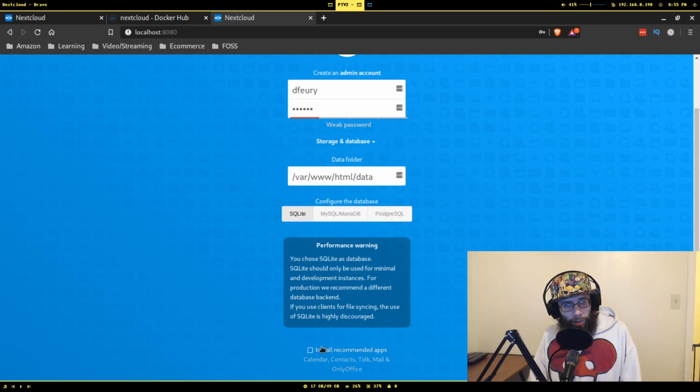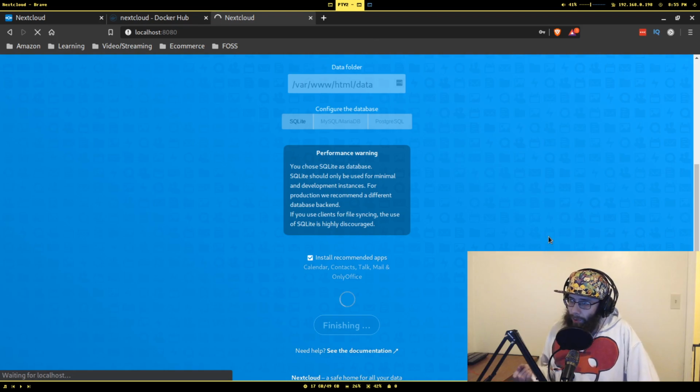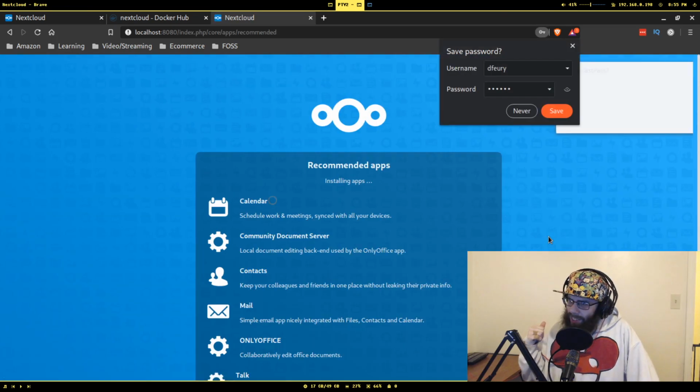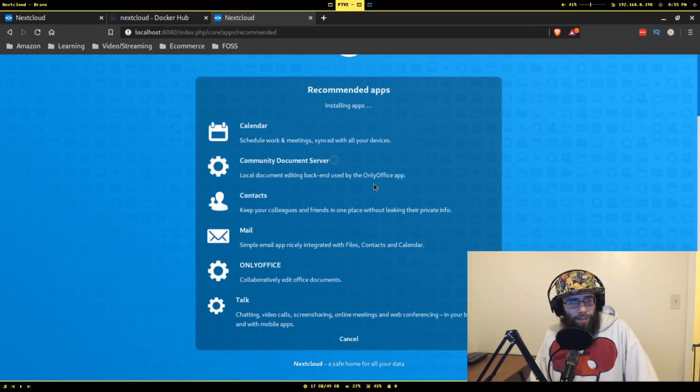So I'm going to go ahead and let those recommended apps be installed, and let it do its thing. I will say on our version, the one that's on our Raspberry Pi, the only thing we really use it for is the storage, and really that's it. It's really just the storage. Okay, so installing everything. We mostly just use it for the storage.